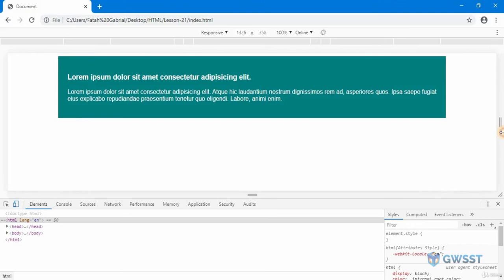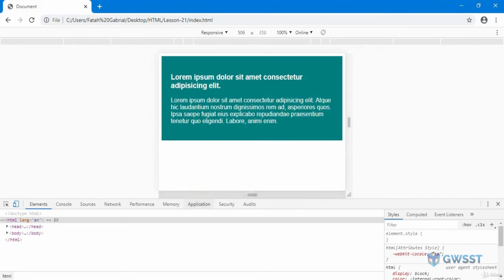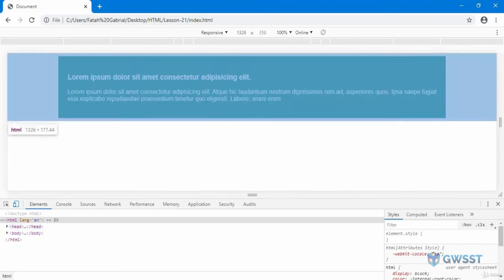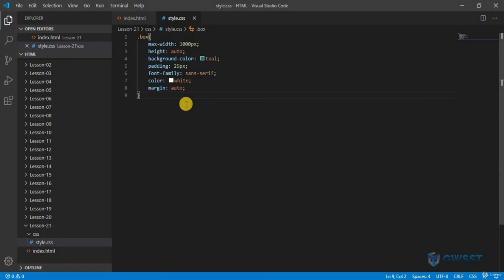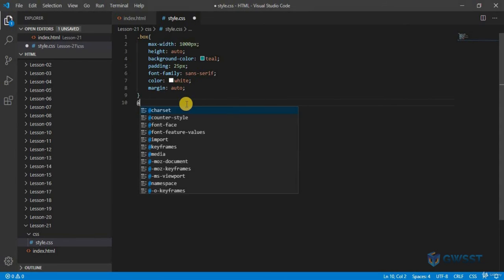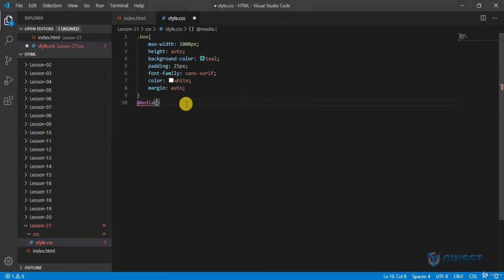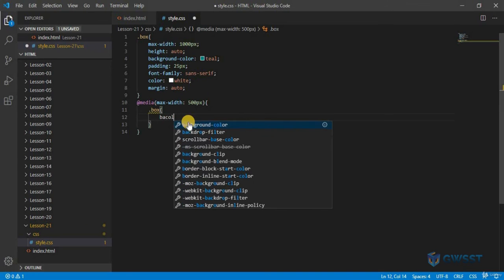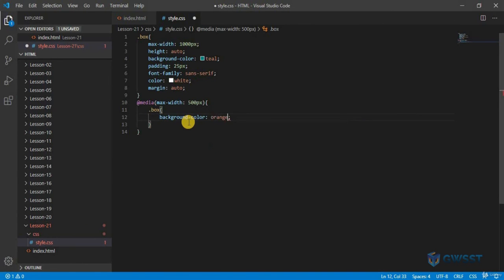Also, let's say now I want to change the background color of this when I compress my file. Okay, so let's see how we can do that, and I get back to my regular size. Here we need to specify the breakpoint, so for that we're going to use the media query. So say media, when the media reaches the max-width of 500 pixels, we need to do something. You can add it directly here. So what I need is the box background color should become orange.